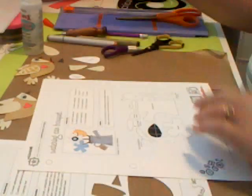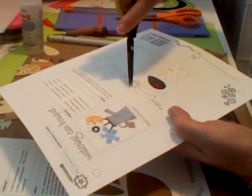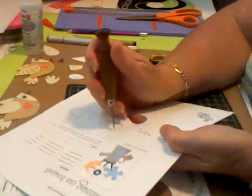For those of us that are slightly challenged with cutting small pieces, I would suggest taking a small scissors and poking a hole, or starting with any kind of a punch. Once you have the hole, then slice into it, making it easier to get your scissors in. Once you've done that, then it's very easy to finish cutting around on the lines.